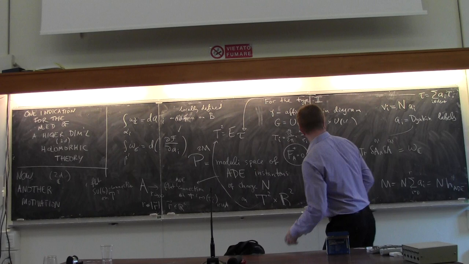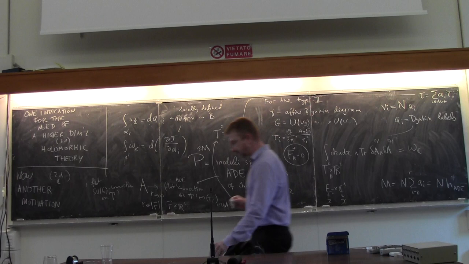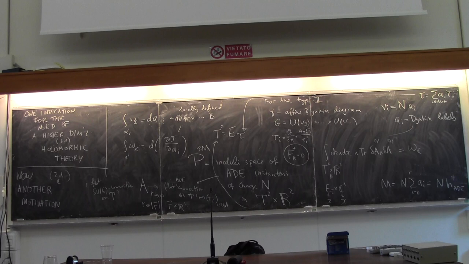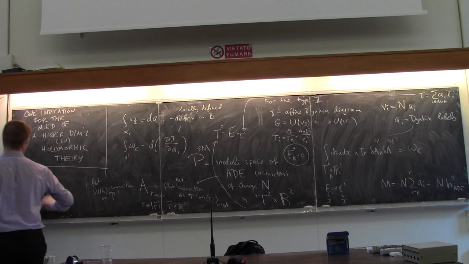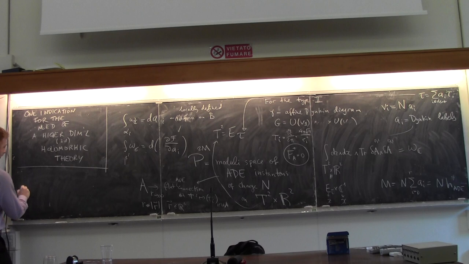Okay, so I give you the phase space, I give you the symplectic form. What I should also give you are the Hamiltonians. So what is the structure of the integrable system here? This is defined as follows. Imagine that I have my instanton, now t equals 2. And now at each point x on the base, I have an elliptic curve. It's the same torus, the same elliptic curve which I have at infinity.